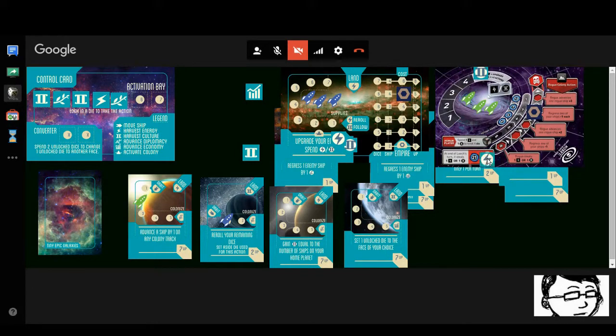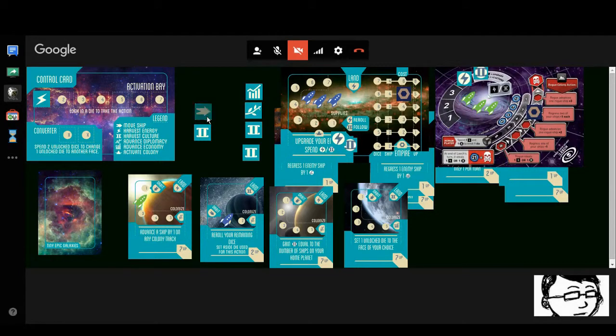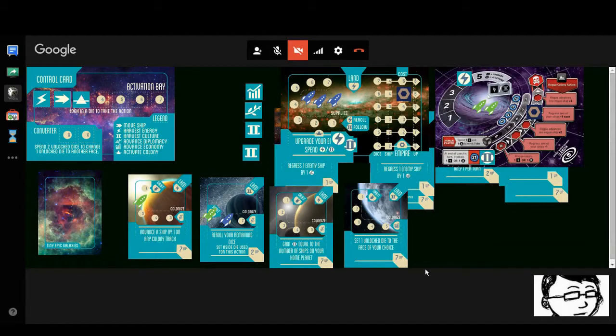Next time they can use 7 dice. There are 3 extra actions. First one is to gain energy resource. They have 3 ships in the home galaxy and another orbiting a planet that produces energy, so they have 4. Remove a ship. Activate their colony action, which is regress 2 of my ships by 1 on the orbit track. I just have 1 ship, so they just move that ship back by 1, back to the starting point.